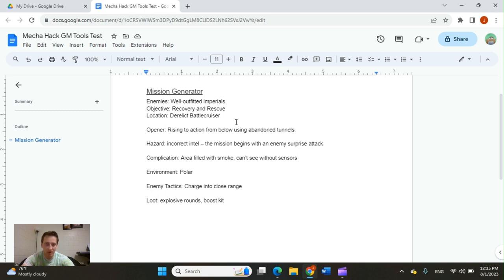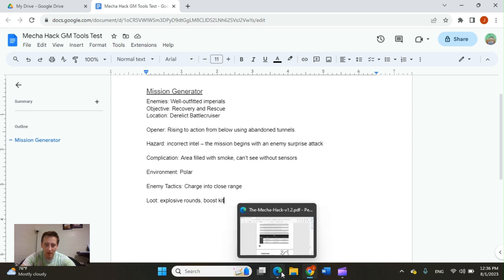Cool. So I think we have a good layout of a general mission. I think that's cool. We've got some cool ideas, and I would be ready to play this. I would want to play this right now. So that's cool. Let's hover to the stat blocks and see if we can get some stat blocks for some well-outfitted Imperials. And, you know, two or three different types probably of well-outfitted enemies. And then I'll also try and come up with a very, very basic map of how this place looks. So let's head over to the enemies.